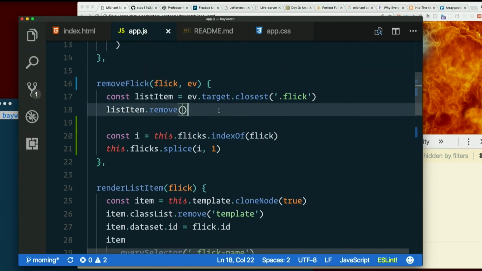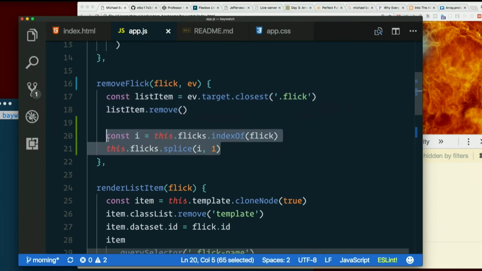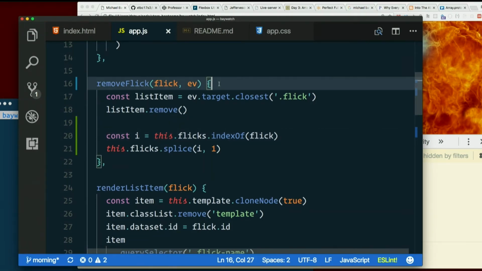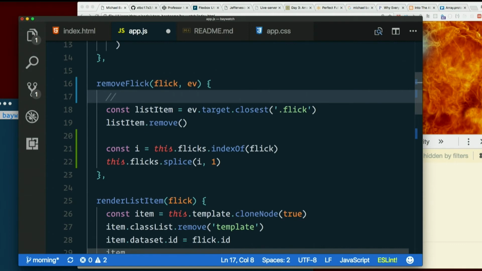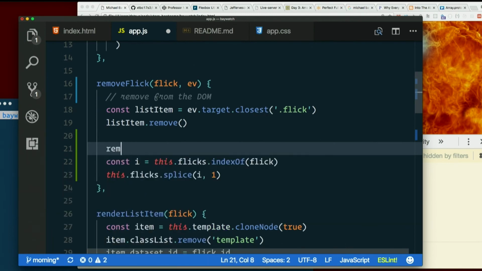So we remove it from the DOM first, right? Then we remove it from the array. This is a class. We can say, yep, remove from the DOM, remove from the array.